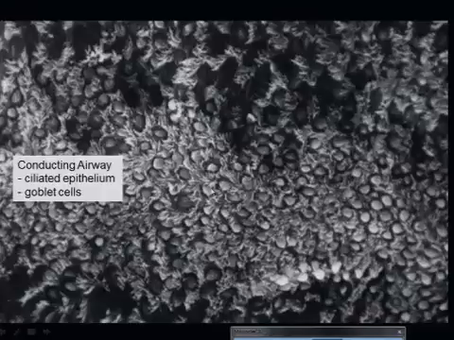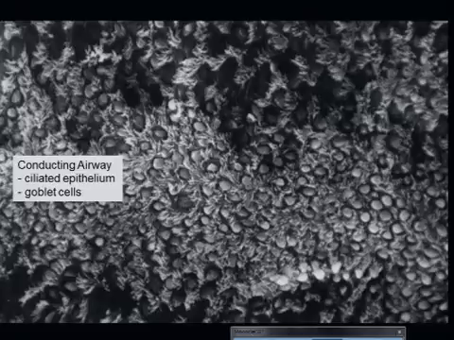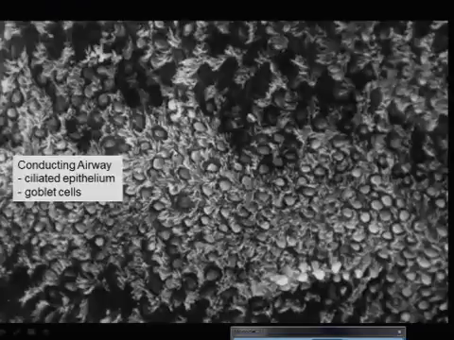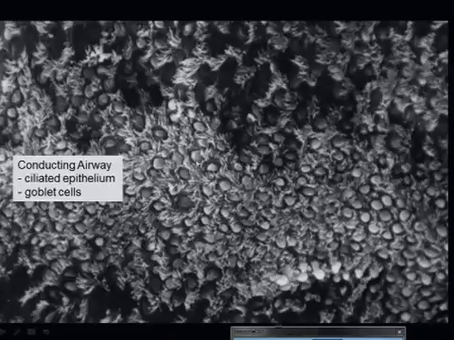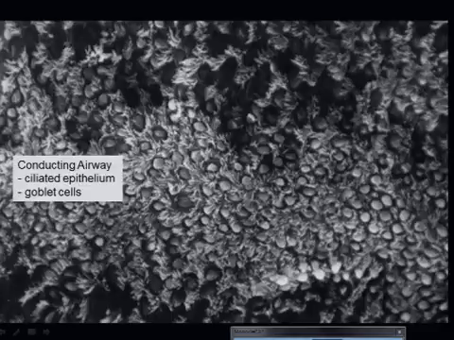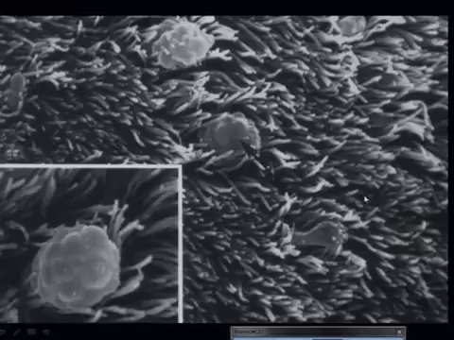And of course, the cilia is responsible for moving things that we don't want in our lungs up and out of our lungs. We're going to talk about that in more detail as well. This is something that you don't think about. You think of your airways as being very clear and bare and not having much on them, but they really are all covered with these cilia and these other cells secreting mucus.